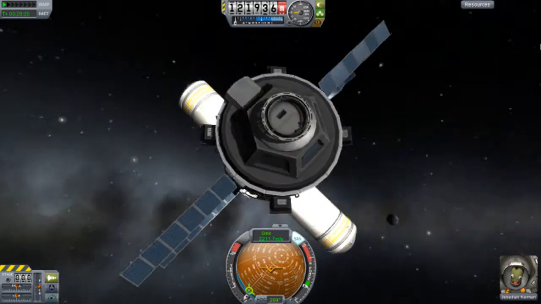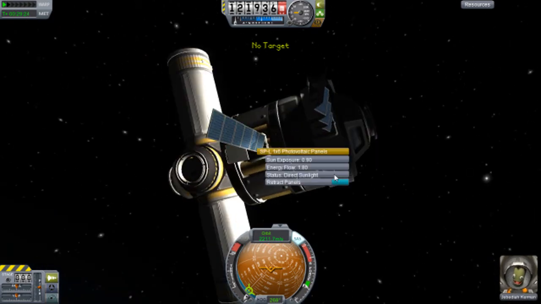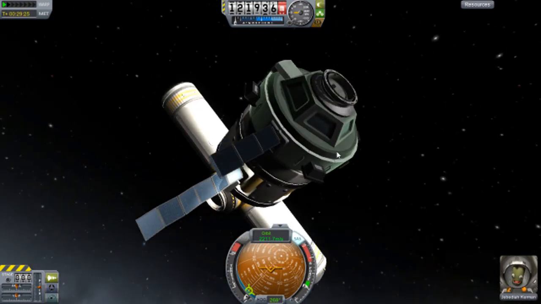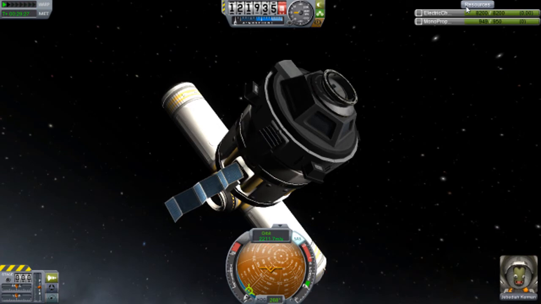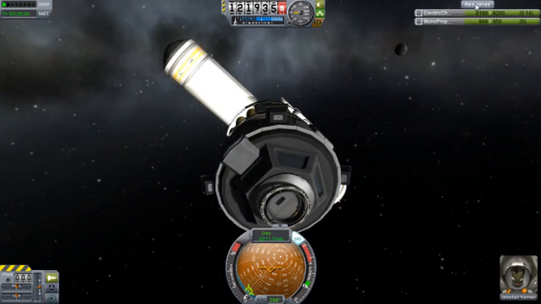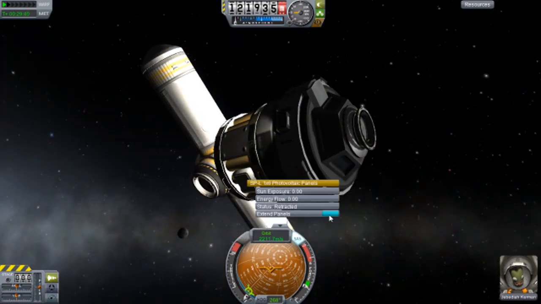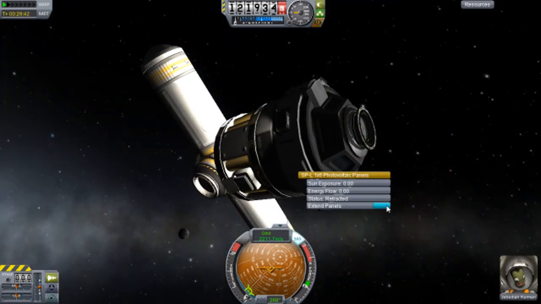How much power we use off the lights if I leave them running? Because I don't want this to get stranded with no power. Literally nothing. Okay. That's fine then. And if I've got the solar panels out, that shouldn't be a problem.